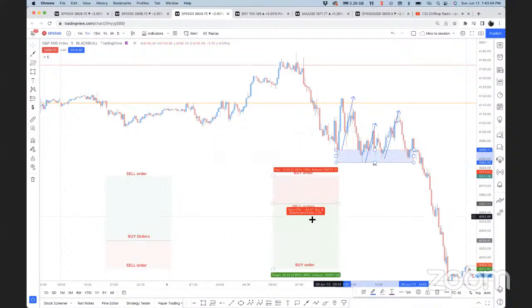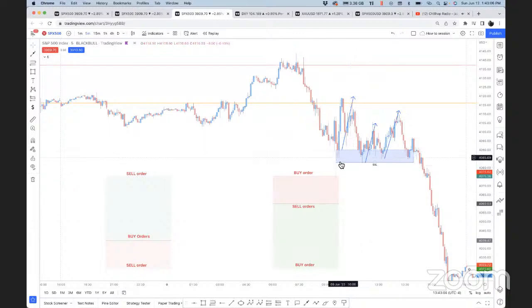But when you get to certain levels, like this 4090, 4080 area, those are key numbers. You've got 41 flat, 4100 around here. These are keyhole numbers. And at those keyhole numbers, they know that people will be closing out trades. They know that they'll be taking profit at these areas.